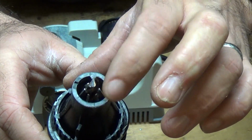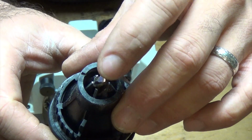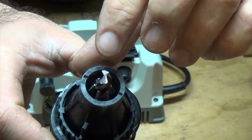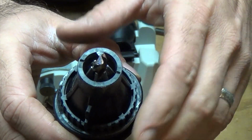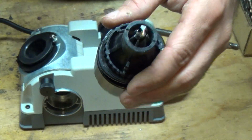Right now you can see that there's still a line across the top edge of the very point. You don't want that. You want it to actually be a point. So you just keep doing this over and over again until you get the results that you're looking for.